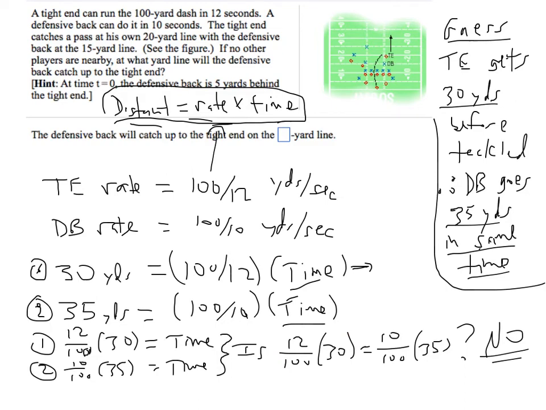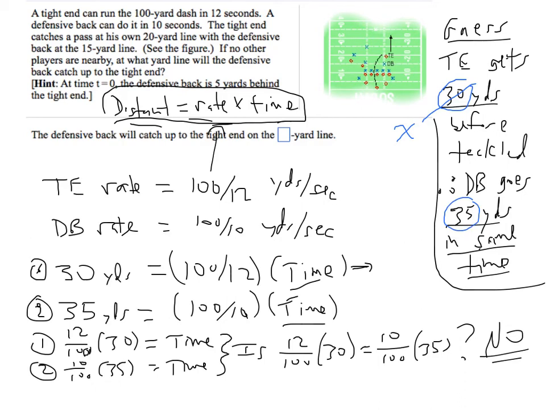So that's not right, but the whole point about our guessing is that it should allow us to go back and revise this and use variables instead of numbers. So I'm going to do that. I'm going to try to do it by just marking up my example with a different color. So I'm going to use blue. So this is my guess, 30 yards. I'm going to make that X. I'm going to say the tight end gets X yards before being tackled.